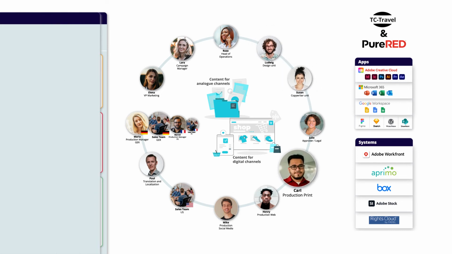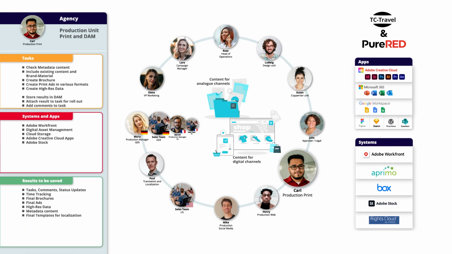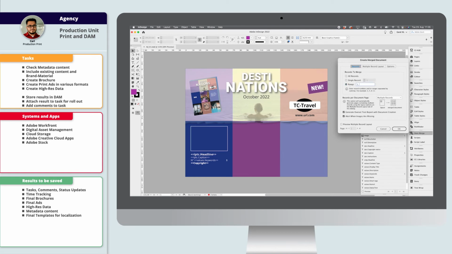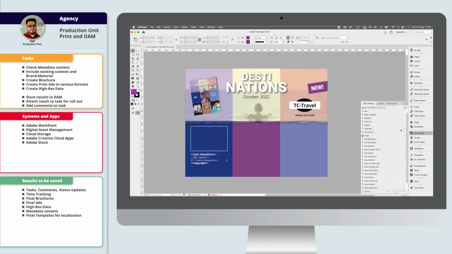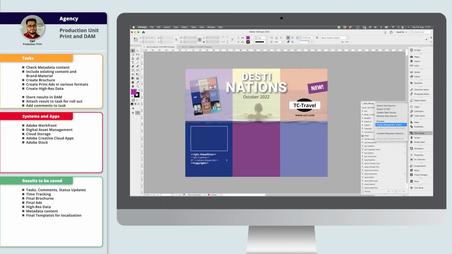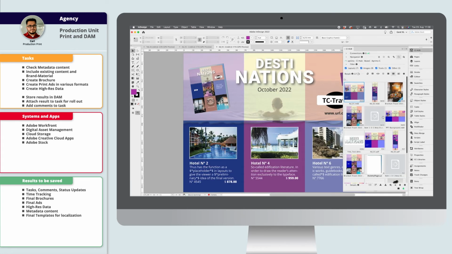Let's look at the print production. The team can create multi-product ads for different publications and store them directly in the Aprimo DAM. This applies to both InDesign and PDF documents. For high-res output requirements, special job options can be selected in the CI Hub connector. You can also connect other target systems if needed and send the print data to different target systems with just one click via the CI Hub connector.